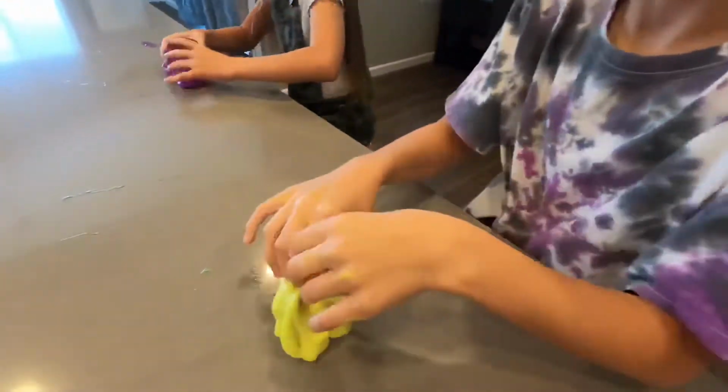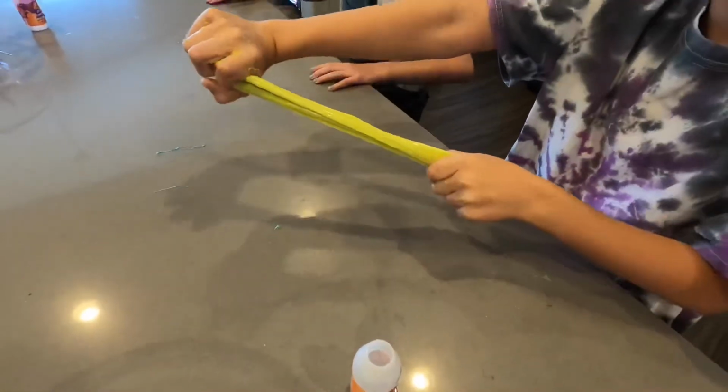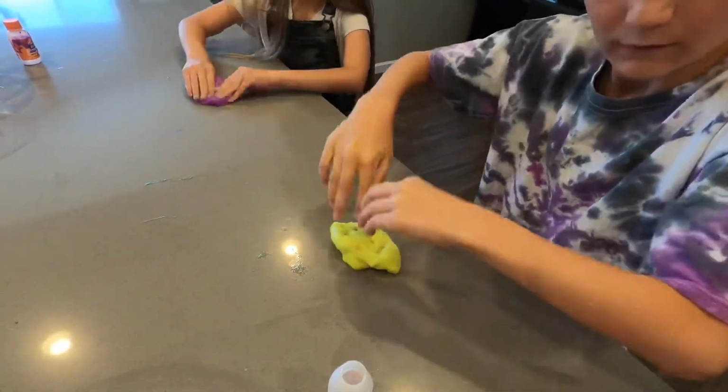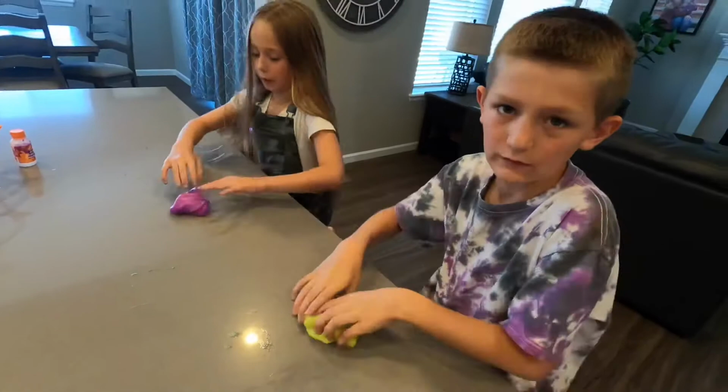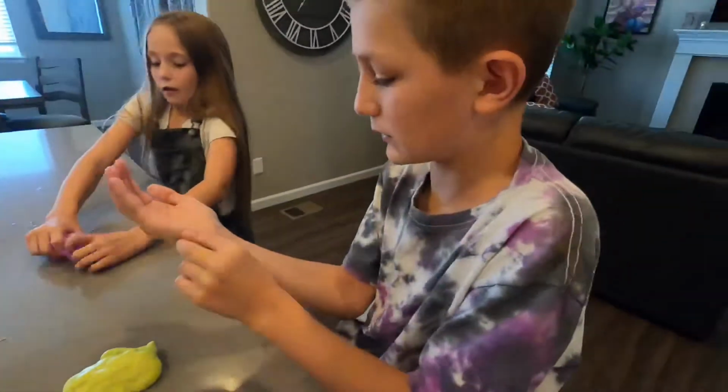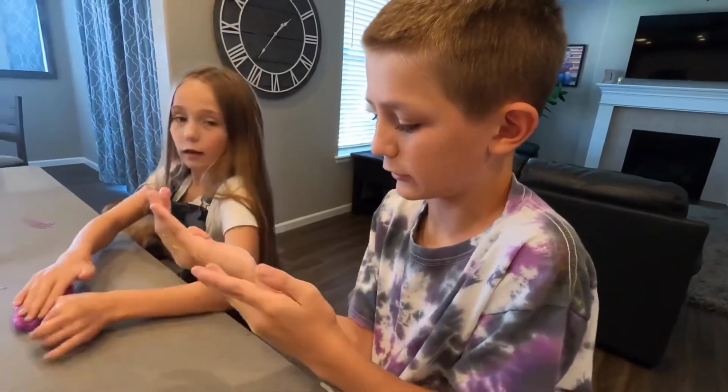Anyways, like I was saying, mine has such a good stretch. And does it have a poke? Mine really does have a poke. Mine does. But winner, winner, chicken dinner. Now we're just gonna set them here and just wait till they turn back to their original colors.